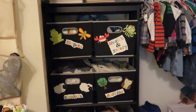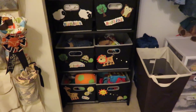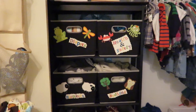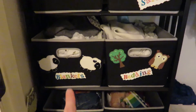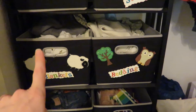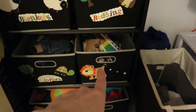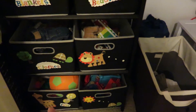This other closet organization piece — I got these bins at Target for like two dollars on clearance, and the bookcase itself is from Linens and Things from about 10 years ago. I modified it into a little storage system. I have one with all my diapering needs and health and safety needs, one for blankets, one for bedding — mattress cover and sheets — one for the blankets he sleeps with, one for clothes he cannot wear yet, which are future clothes, and what used to be a miscellaneous bin has now turned into three toy bins.